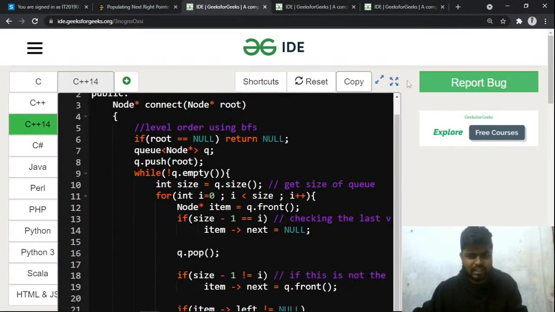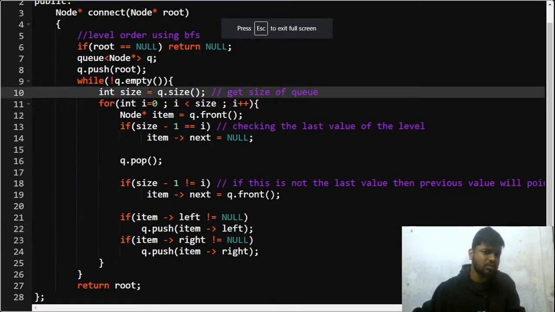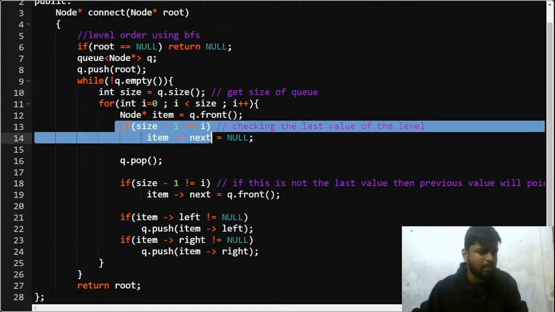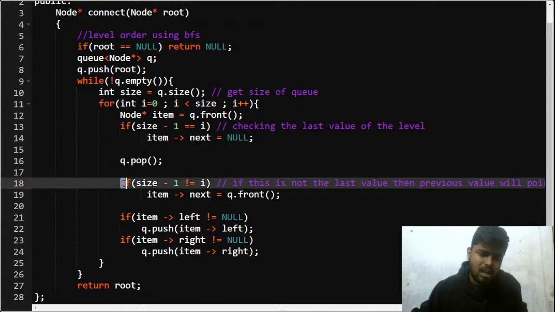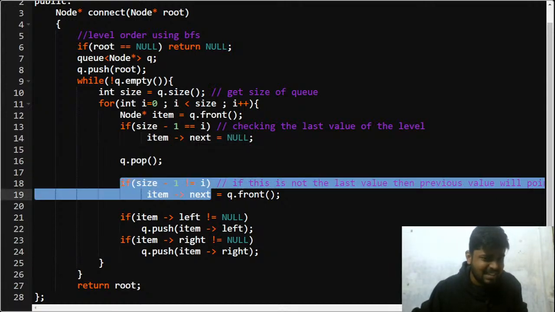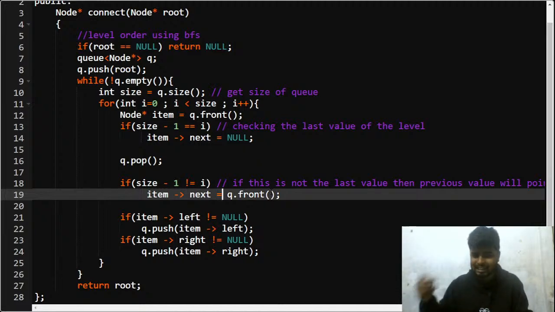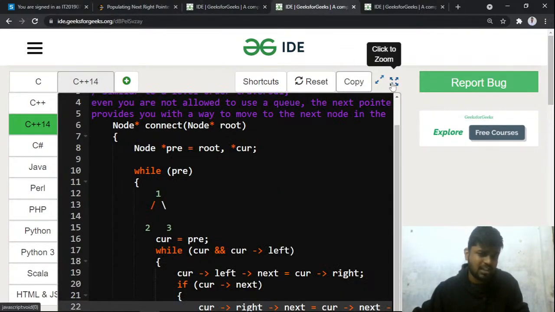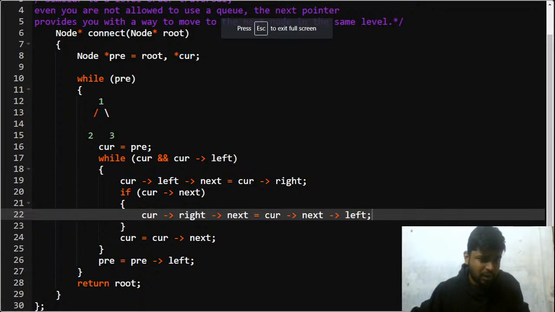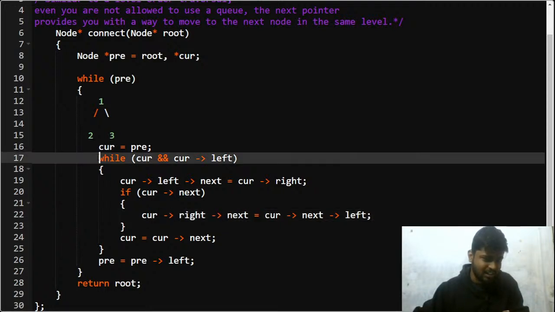I can show you all 3 codes. If you do it using the BFS method, if you have reached the last node of a particular level, then you mark its next as null. Otherwise, if you haven't reached the last node of a particular level, then you simply mark its next as q.front, that is the next node at that particular level. For 5 you can mark it to 6. For 2 you can mark its next as 3, right? And for this you are also using a queue, so that is why you are taking extra space. But if you are doing it the other way, you check if the particular level has to be filled, that is, if you haven't come to the last level, because the leaves will actually be completed.